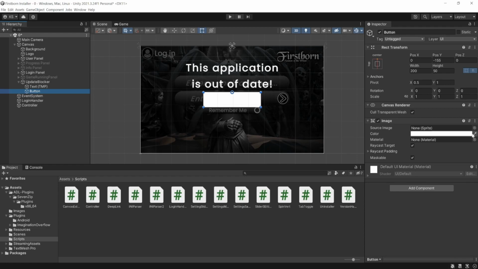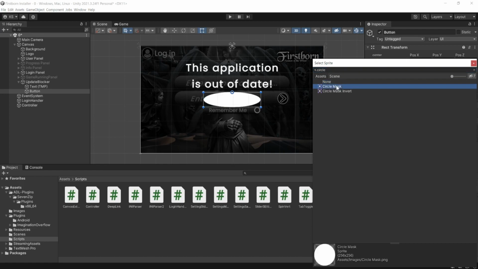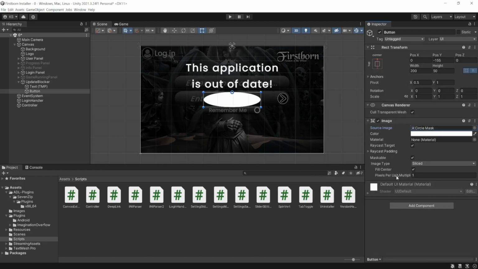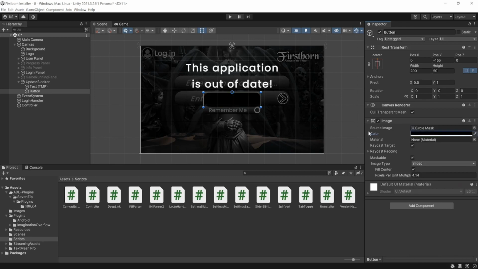And you can use whatever imaging you want. I have a very simple design I like to use. It's kind of ugly, but it works. There we go. And I make it into a black. And then I put in a mask. That way it'll stay into a circle shape no matter what I put behind it.